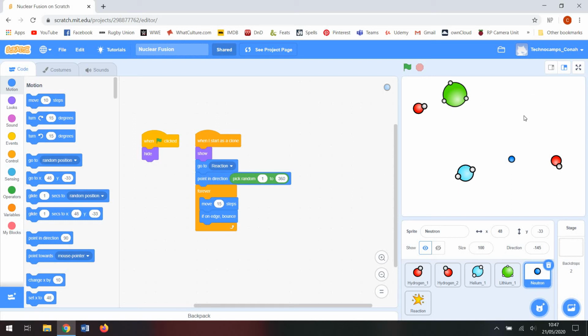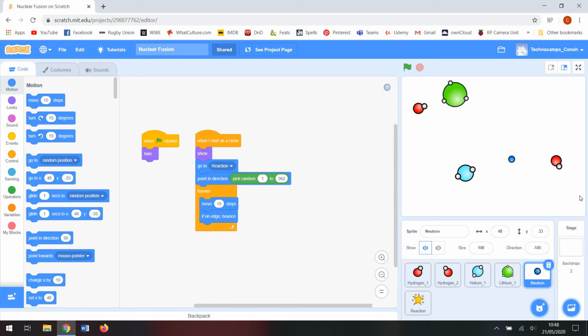Now, for the extension activity, we're not going to try anything quite so complicated. In fact, we're not going to do anything new, but to produce our lithium and our neutron, we are going to use what we've already learned to fuse our hydrogens to get helium, and just add in a few extra steps. So what we have is 2 hydrogens hit each other to produce helium. But if our helium touches one of our hydrogens, well, then we produce lithium. And every time these 2 touch each other, or one of these, or a combination of these 3 touch each other, then we get a neutron out as well.